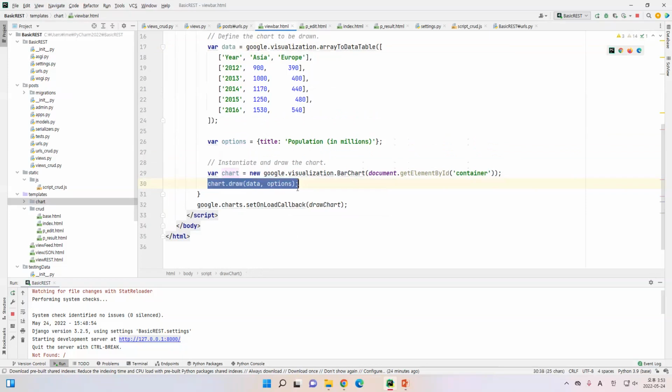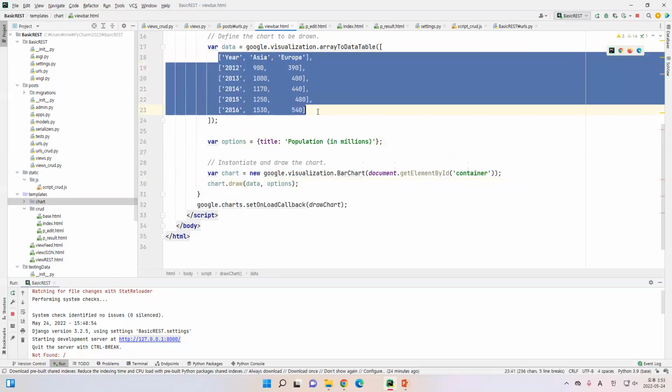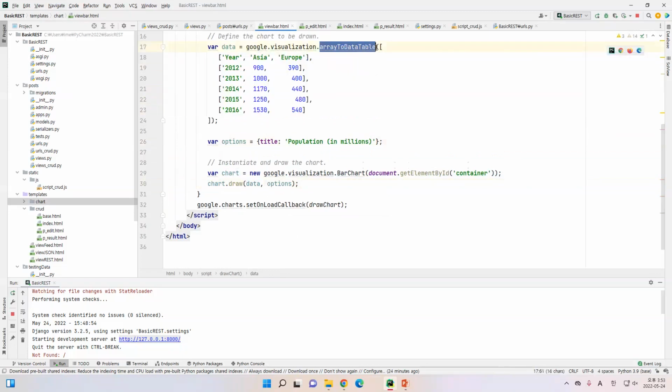So the chart will show the option, which is population in millions, and it will show the data. And the data is in this format. We call this the arrayToDataTable. This is one of the data structures that we can use for the data visualization.